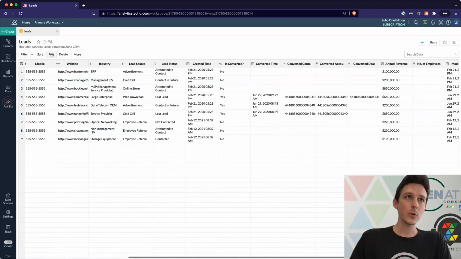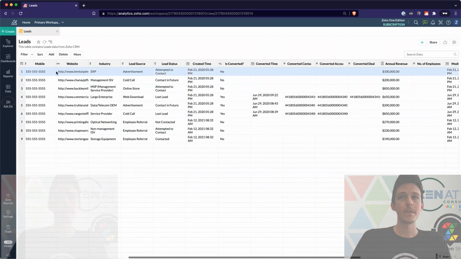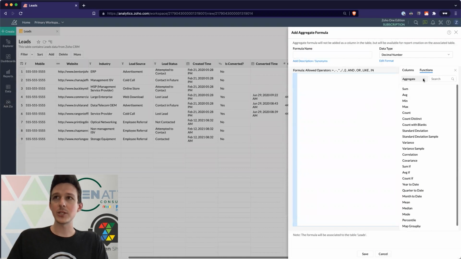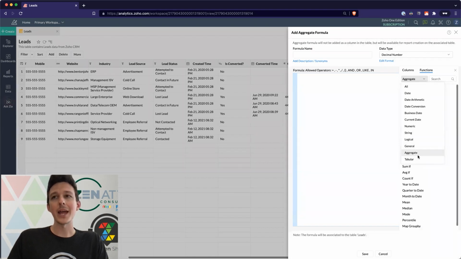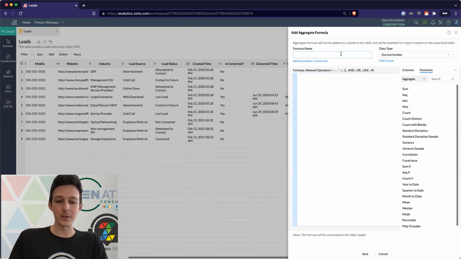So what I'll do is I'll click add and I'll go to an aggregate formula again. And so we'll see that there's now this new tab in here that wasn't available when we did a formula column, and it's an aggregate column here. And so let's say I wanted to do something like our converted lead count.